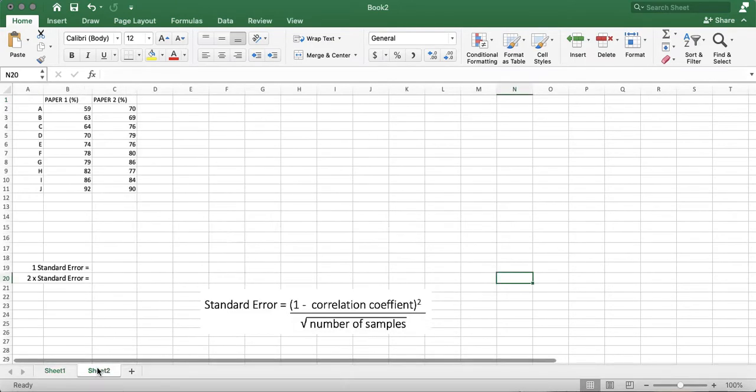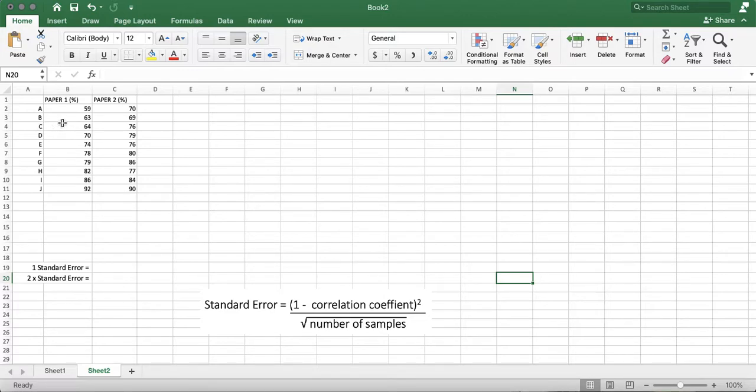Okay, so let me show you some data that I was going to say I've collected. I've just made up this data. It's a paired data set. It means that we expect one data set to have an effect on the other data set. And we use correlations where we have paired sets of data.